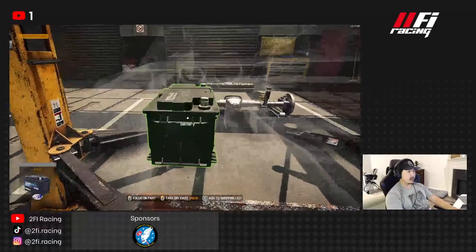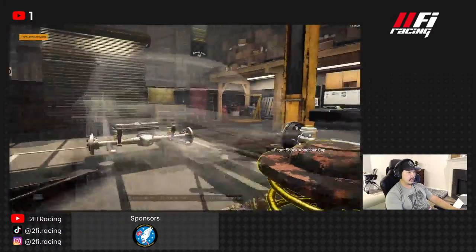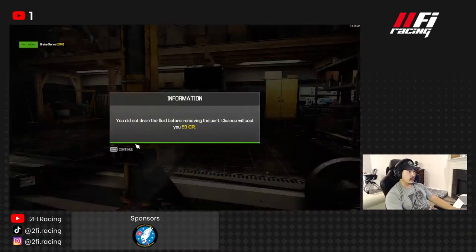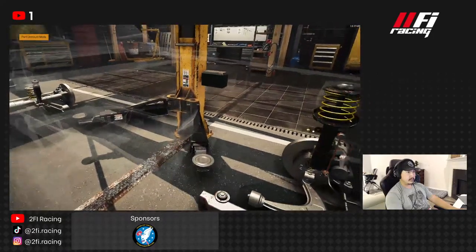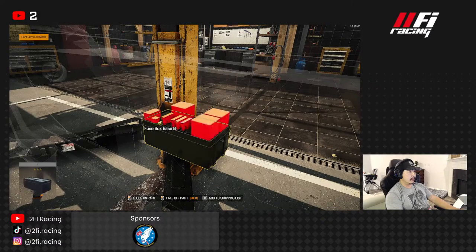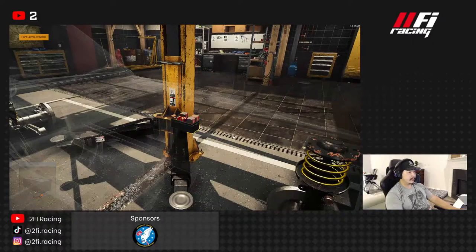So we can start pulling everything else out. Battery out. ECU. That is an ugly ECU. Brake servo. I didn't drain the fluids. Fuse box cover. All of these fuses, they all look to be in okay condition. I think we can leave that. Yeah, let's leave that.